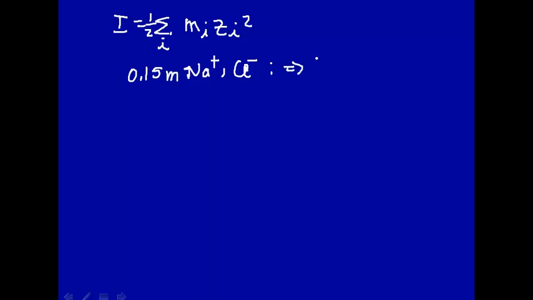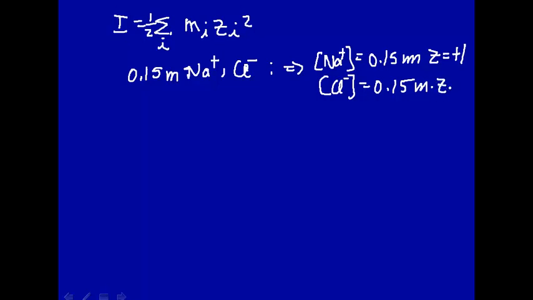So this implies that the concentration of sodium ions will be 0.15 molal, and the concentration of chloride ions will be 0.15 molal. The charge on the sodium is plus 1. Note that we're using Z as the sign of charge, but it won't matter because we're squaring it. And for chloride, Z will be minus 1.